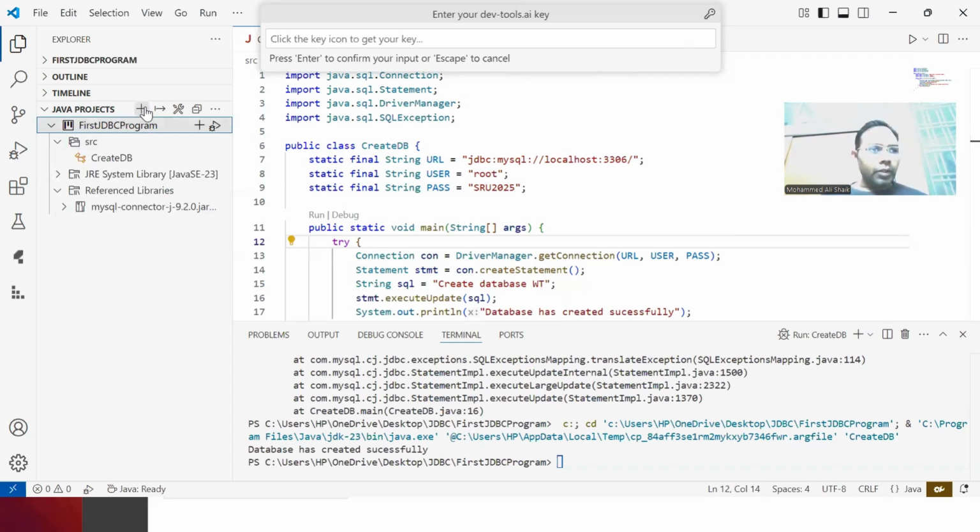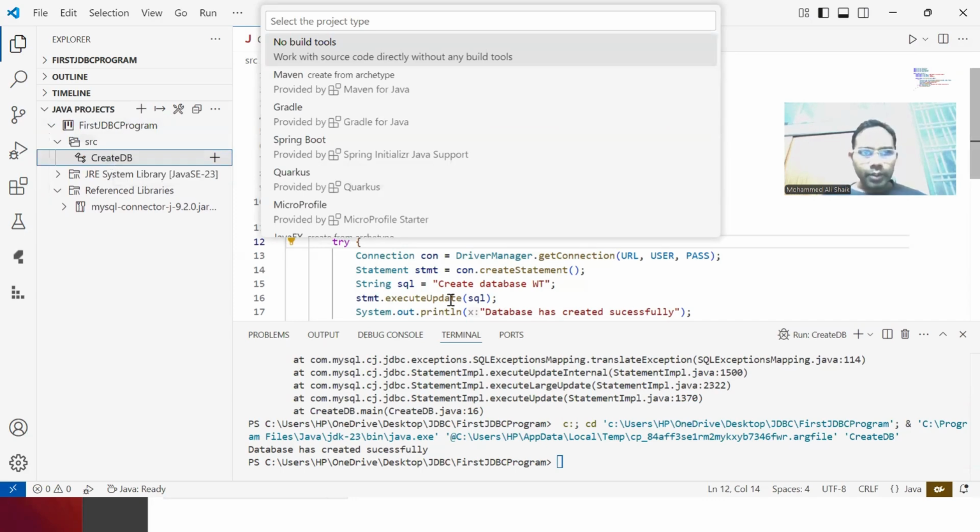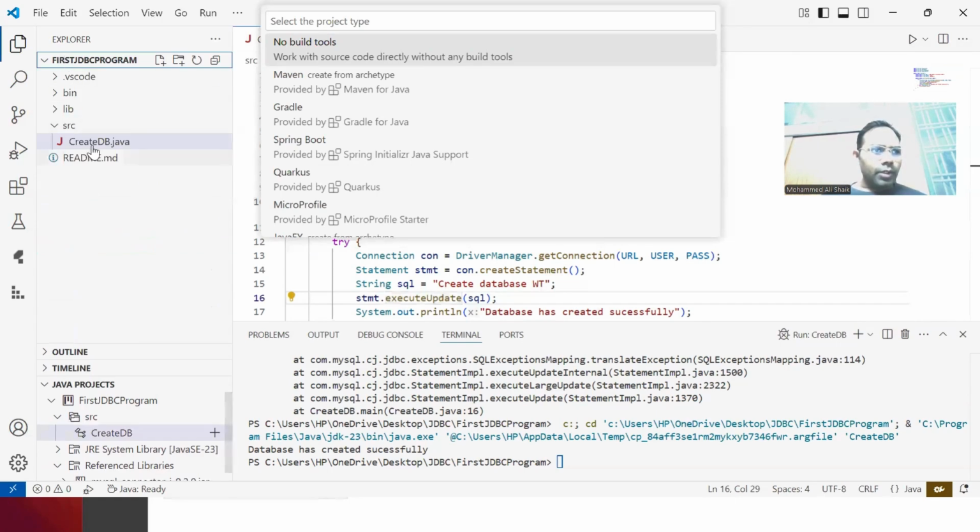So create one more source file. In the source file, create database is the program that we have. So let us go to the JDBC program, create database. Let us create one more file.